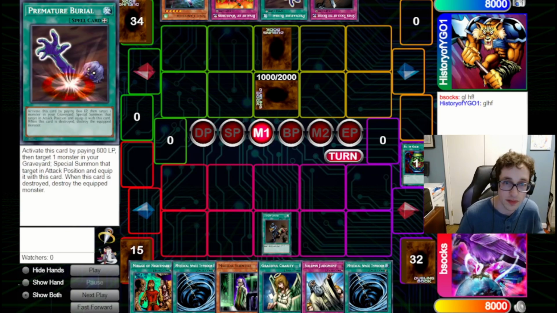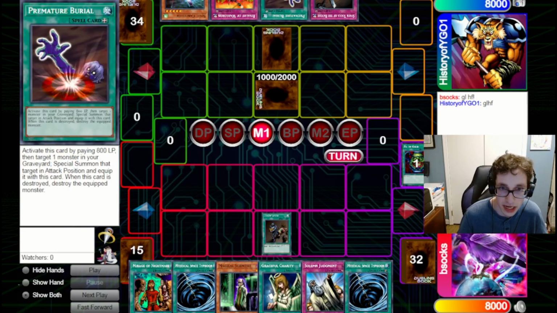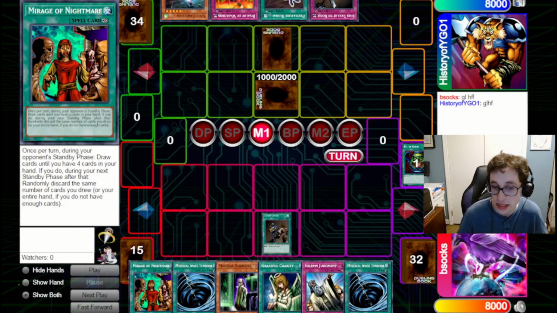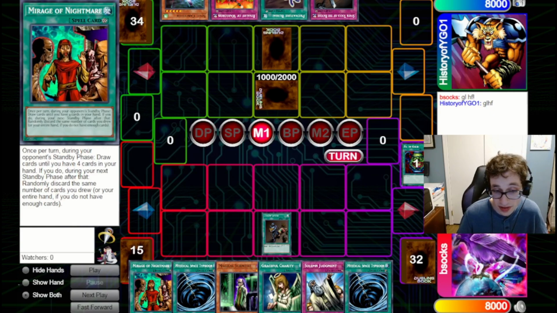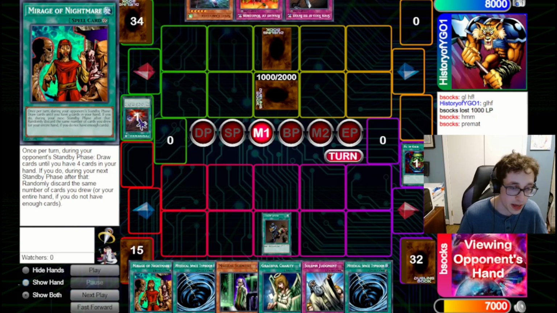I think we want to send the Premature Burial here, as that would be annoying. We don't necessarily want to let them get out the Spell Canceller. We send the Spell Canceller to just get it back with Premature. We do have MST for that, but we kind of want to save our MST for our Mirage. And we also want to make a bit of a play here with Scientist. So I think we do just send the Premature. We use 1 MST on their back row, save the other MST for Mirage, and that should be pretty good. So we're just going to send the Premat indeed.